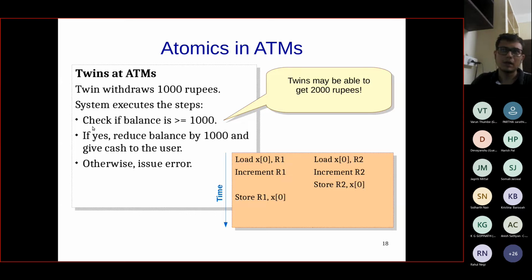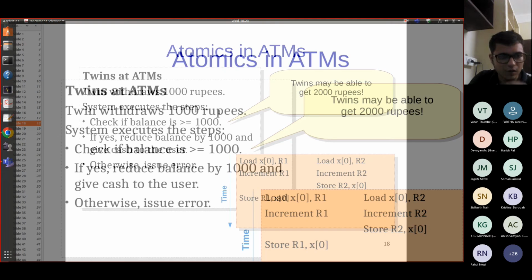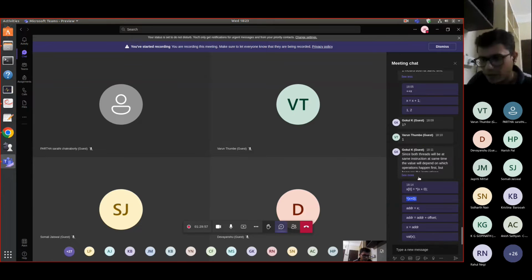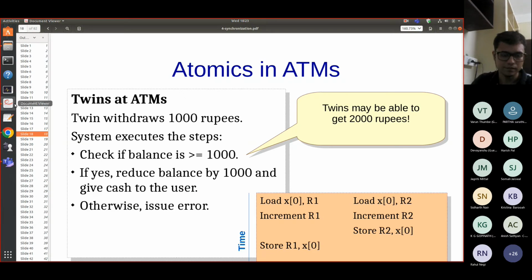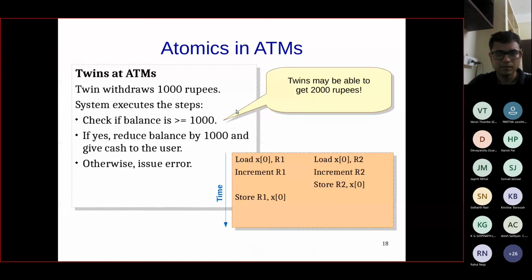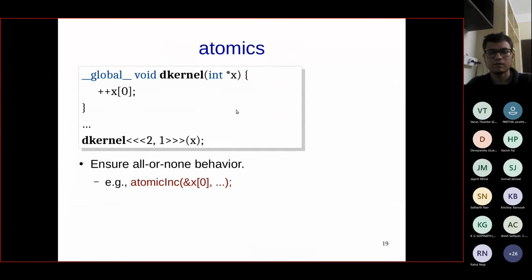And this is a real world example of where atomics are being used. So yeah, I hope that this is clear. If there are any questions here, you people can ask. Okay, any questions up till this point? Okay, if there are no questions, then we'll move to the next slide.